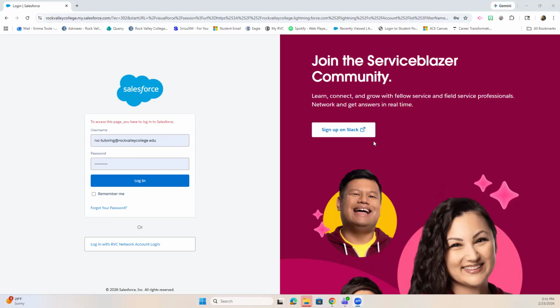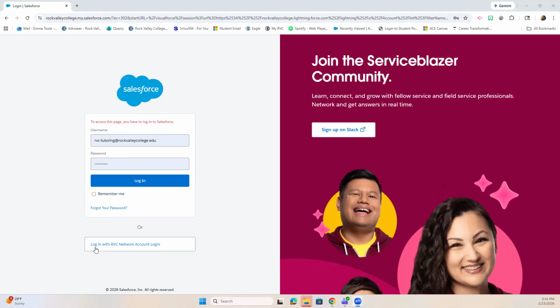So we're going to be joining those meetings and those Teams appointments a little bit differently than we do in Zoom going through Salesforce. So I'm going to show you really quickly what that's going to look like on your screen when you have a virtual tutoring appointment. So when you log into Salesforce, if you know that you have a virtual appointment and you're getting on your laptop or your tablet to meet with your student, we're going to need you to log into your personal Salesforce account first. So I'm going to do that.